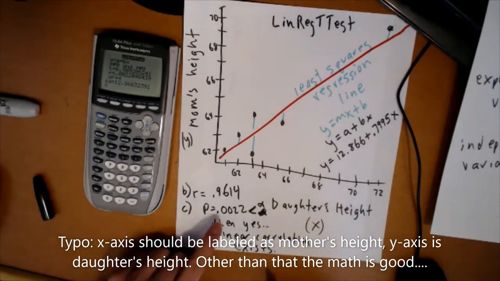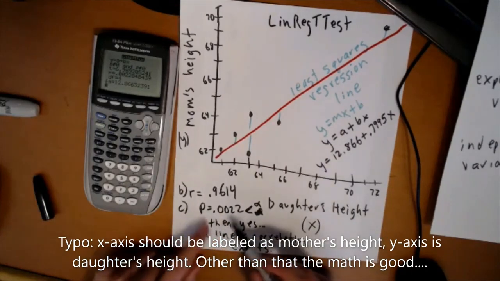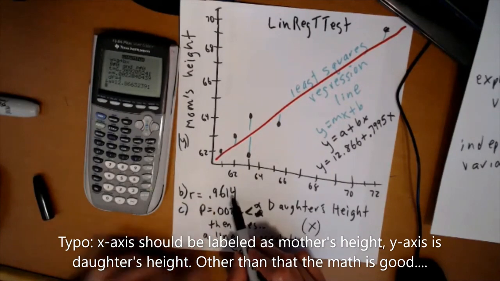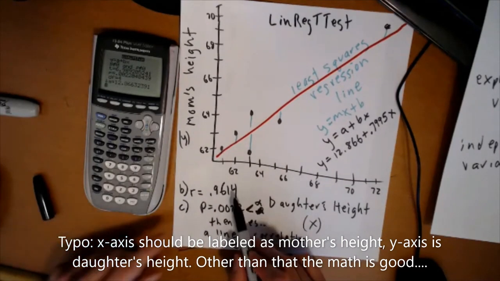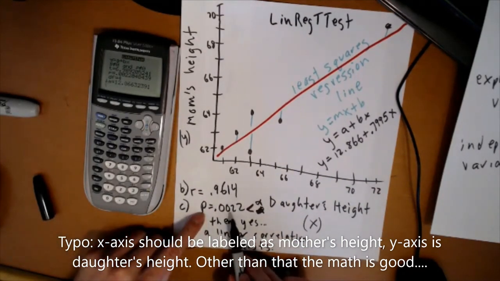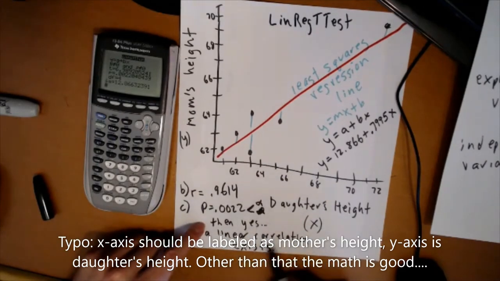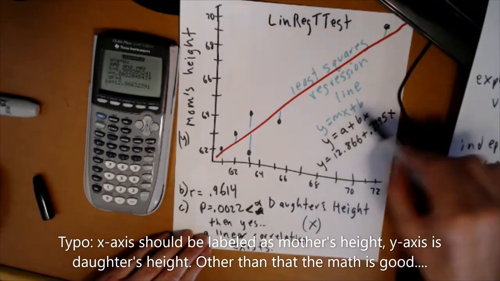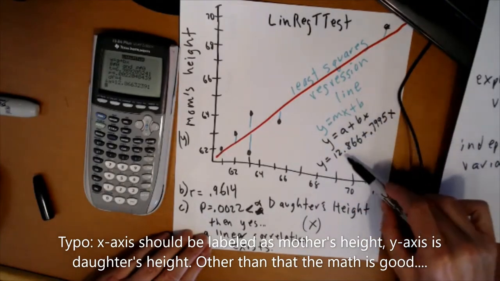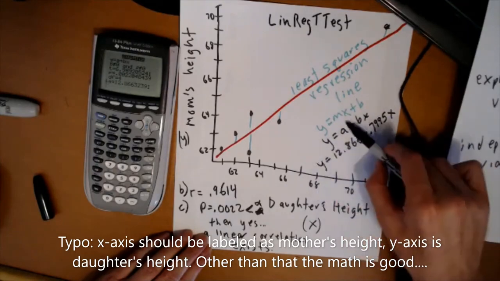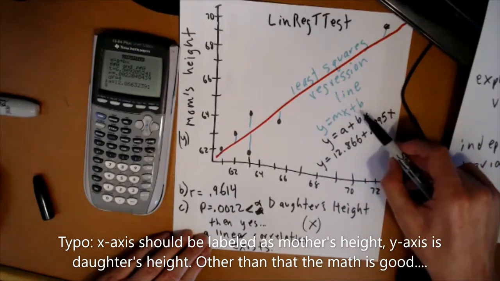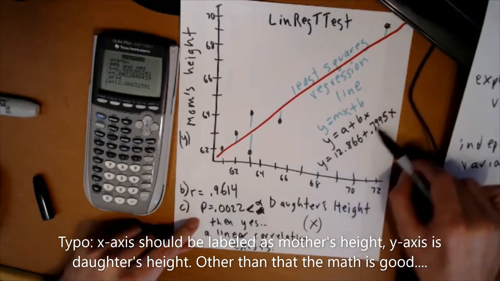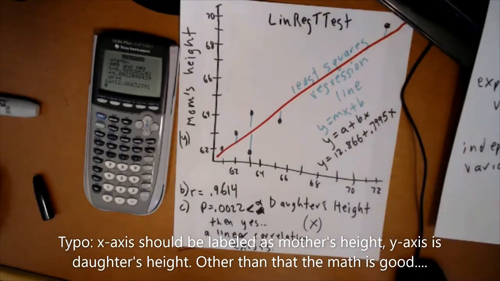So this p-value has sort of two uses. Is the correlation good? You can always figure out a correlation. The question is, is there actually a linear relationship going on? So just make sure your p-value is less than 0.05. If it's less than 0.05, then say yes, a linear correlation exists. And it applies to this y equals mx plus b, this least squares regression line that you make. Yes, you can just throw the numbers in and get a least squares regression line, but is it any good? So that's why we need to check our p-value. So yes, this least squares regression line is good.